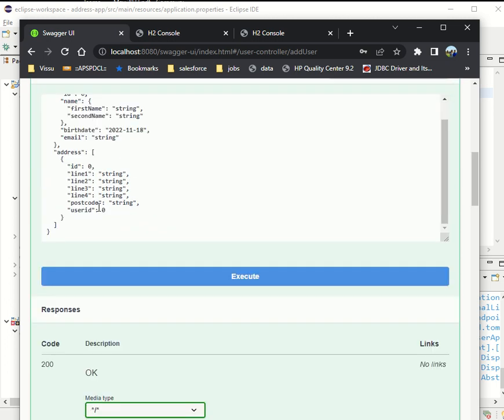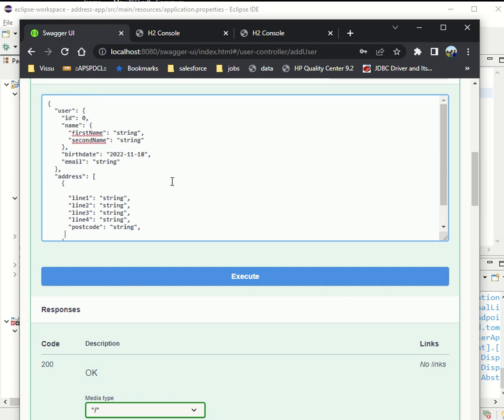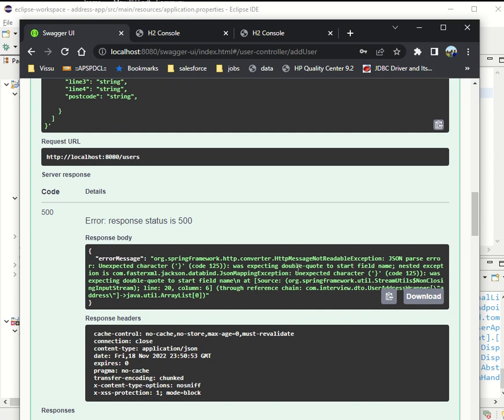Over here, you can see we generally don't pass IDs, so I'm just removing those IDs, even for user. So we have some data set, and let me try. Over here you can see the JSON error has come because of the conversion.